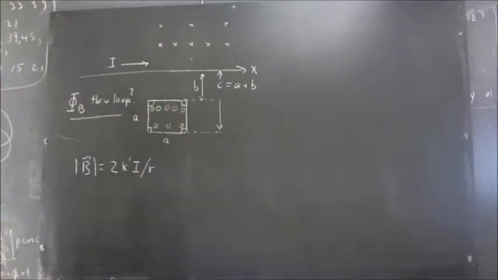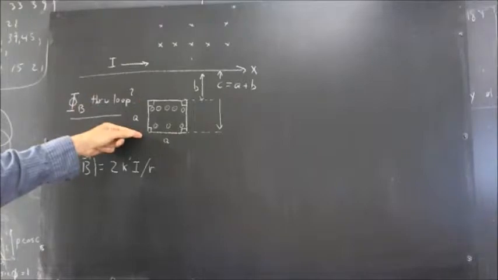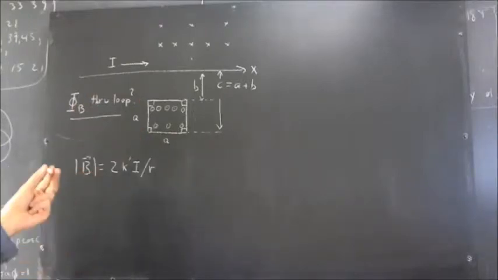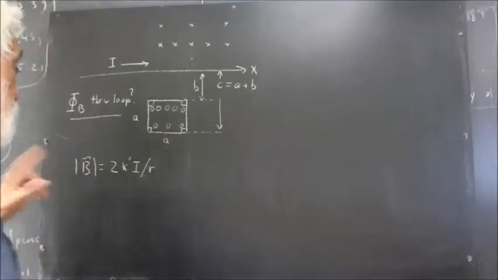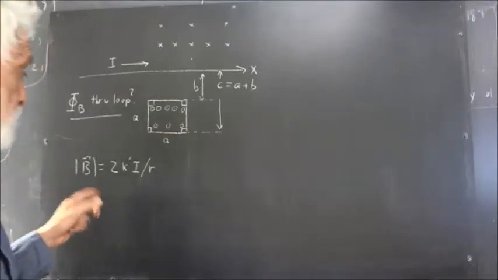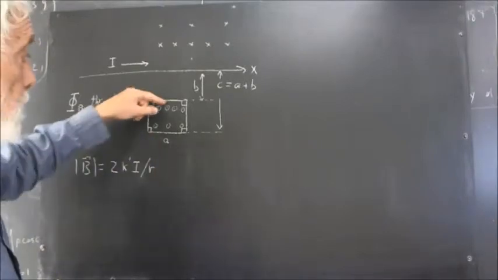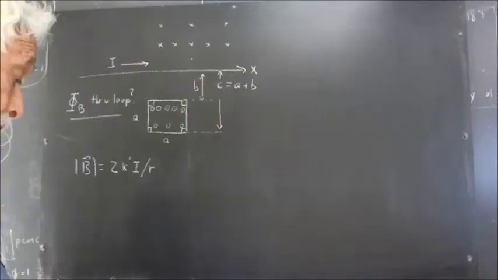Now, how are we going to get to that? We have a variable magnetic field. It varies from one end of the loop to the other. This suggests we're going to have to integrate something. So how would you go about setting up an integral for the magnetic flux? Well, we're going to have to integrate because the magnetic field changes with r, the distance, and there are points in here that are different distances from the current.